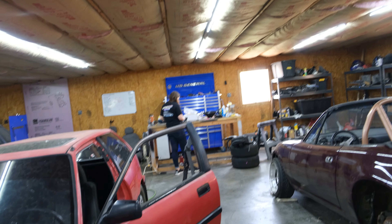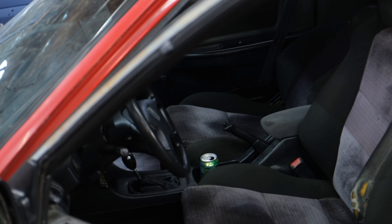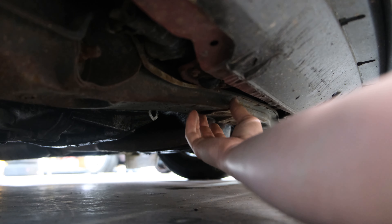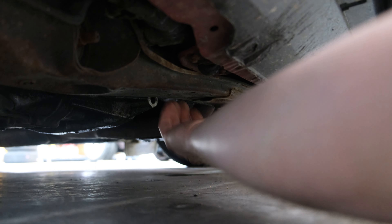Next we're going to try to get this thing running properly so Sydney can take it on her first test drive. We've got insurance, we've got it titled. To get this car running, we need to put the new control arm on, which finally came in. First things first, we've got to raise the car up. Make sure the e-brake is pulled up — so we're jacking it right here. This is your cross member; see that little notch? That's where you're going to put it.